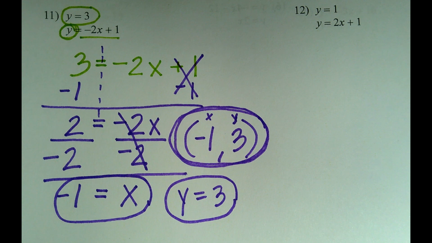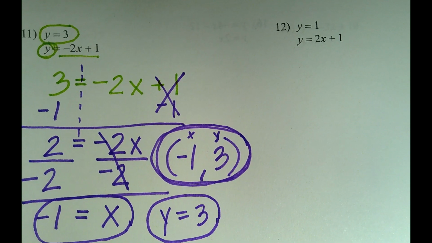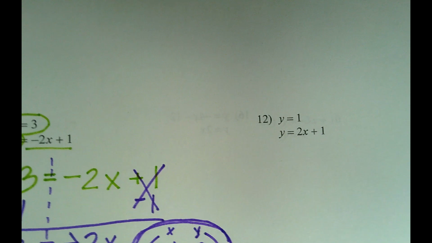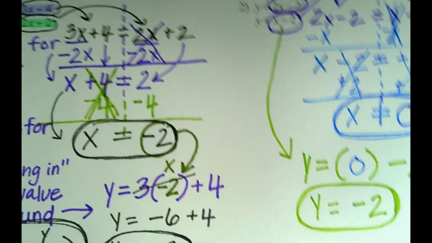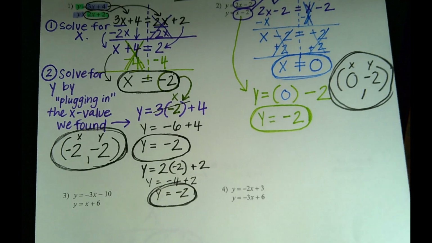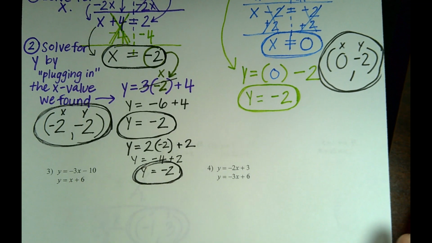So you guys have been working on these now for quite a while. What I would like to do is have you guys tell me which problems you want to see, and we'll go by request because I'm sure that there are certain ones that gave you guys trouble versus others. So I would like to just open the floor at this point. We've done number 1, number 2, and number 11 together so far. Are there any other numbers that any of you would like to see worked out?